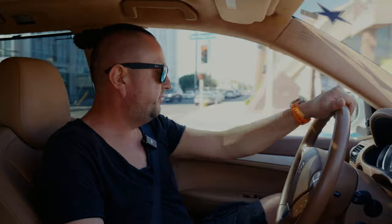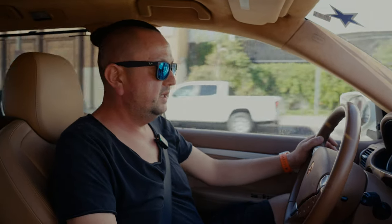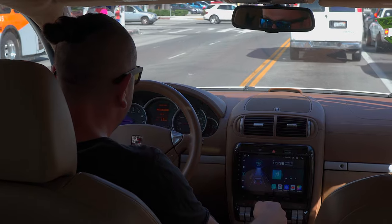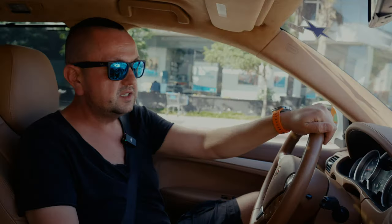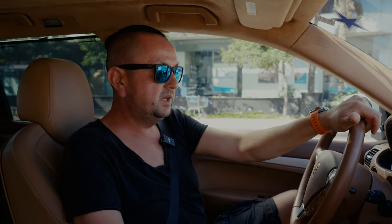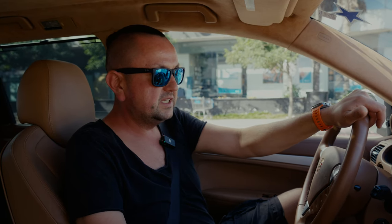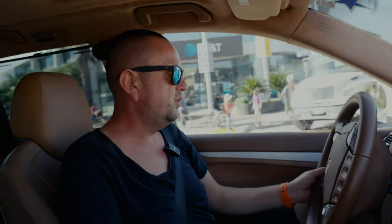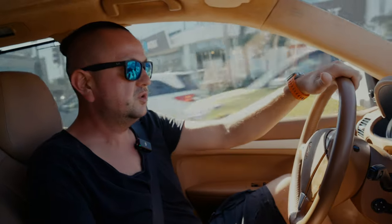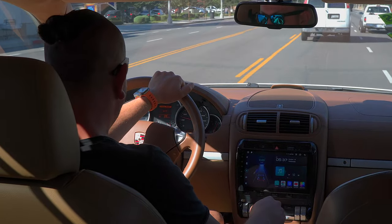Back in 2010 I used to have a 2002 Porsche Cayenne Turbo — black with aluminum interior. The car was super amazing. But honestly, for about a year I never did an oil change on it, because every 60 miles on the freeway I had to add about one to one and a half liters of oil to the engine. It was burning oil like crazy — maybe the turbo was bad, or the pistons and cylinders were worn out. The car wasn't smoking and had plenty of power, but the oil was burning faster than the service interval, so I just kept topping it up.